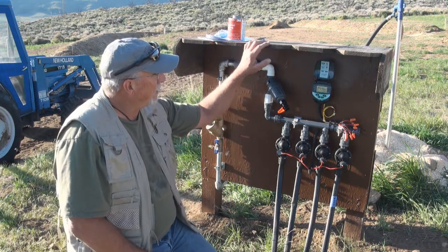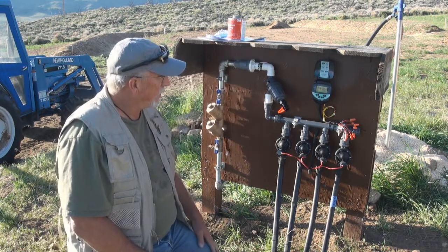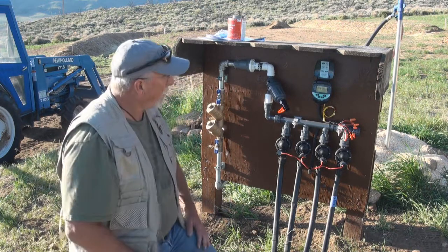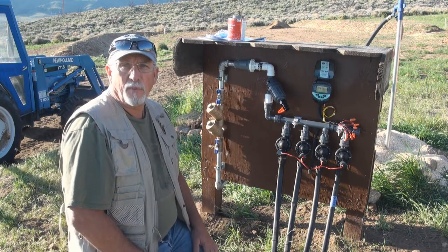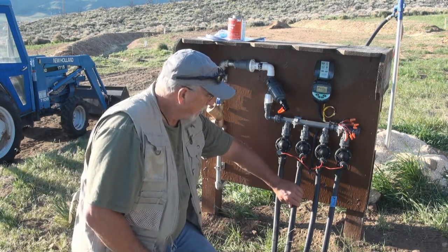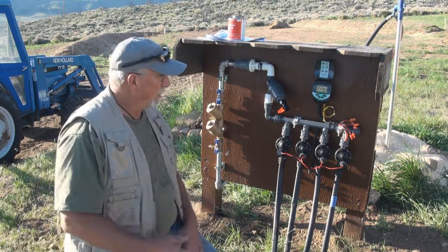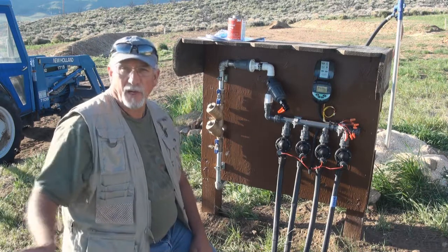I also took some old fencing wood and made a little shade cover to keep the sun off most of the stuff during the hottest part of the day. I'm putting it online this morning — I did all the flush-out and testing yesterday. Most of these main three-quarter inch lines are left pretty long, and I'm just going to play with the whole system; at some point I'll shorten them up and may put them underground.